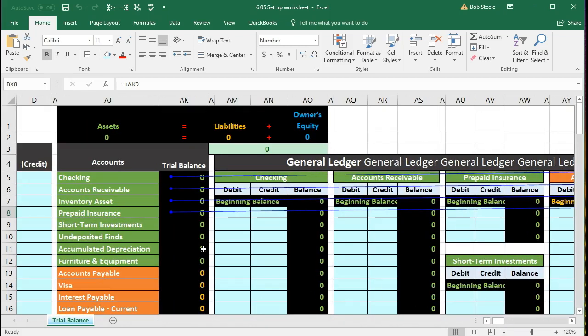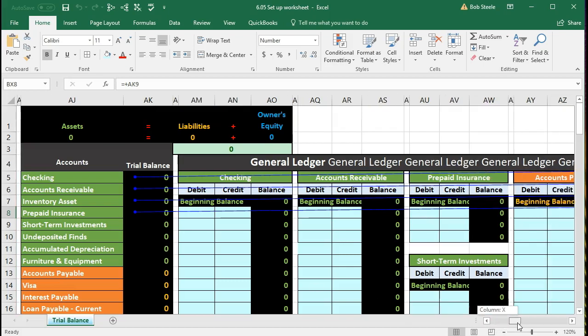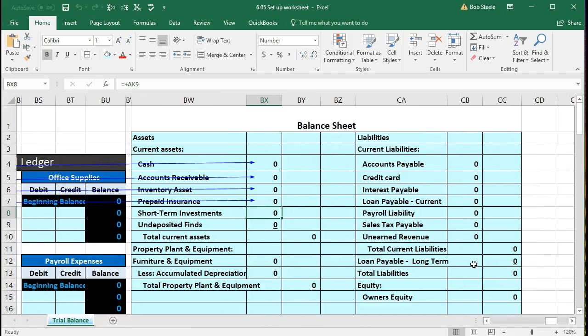And that's the same automation that, in essence, the accounting software is doing. That's what allows us to go from just entering a check and jumping over here to the balance sheet and say, hey, what happened to cash in the balance sheet when I just wrote that check? It's really going through the detail.